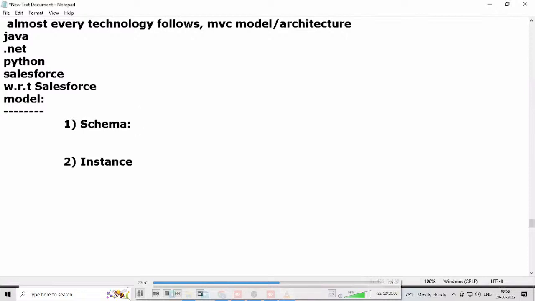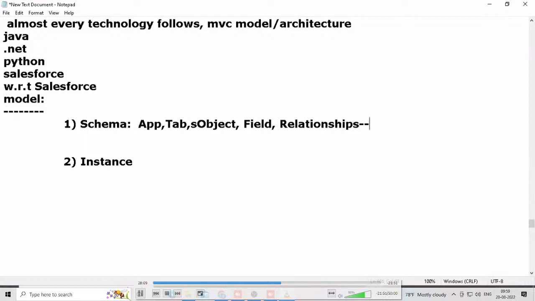A schema contains, I can say, app, tab, object, field, and relationships.